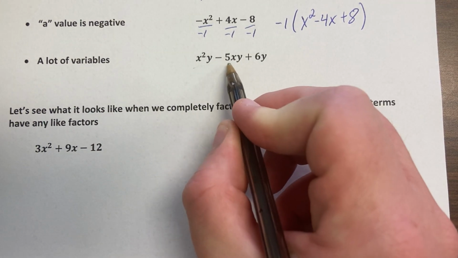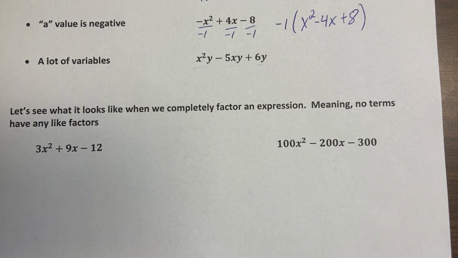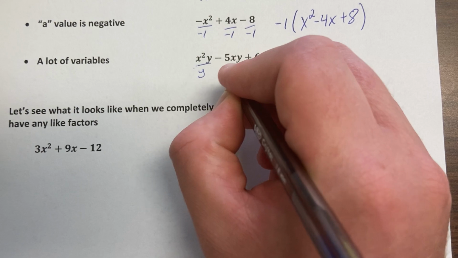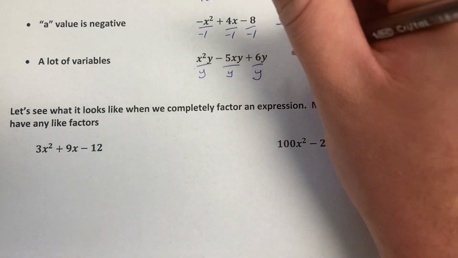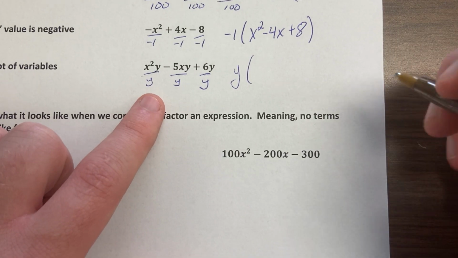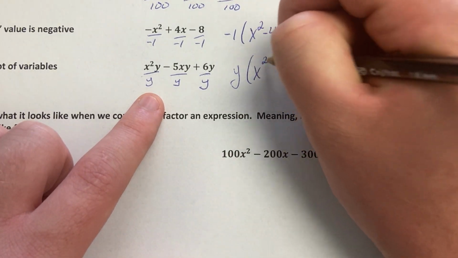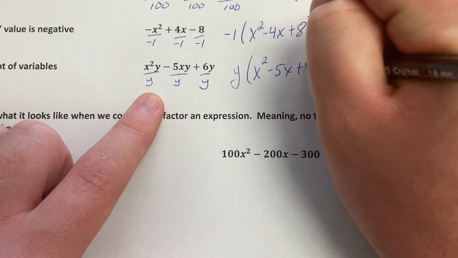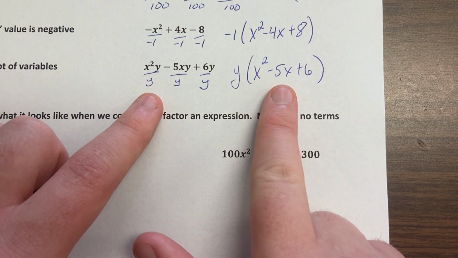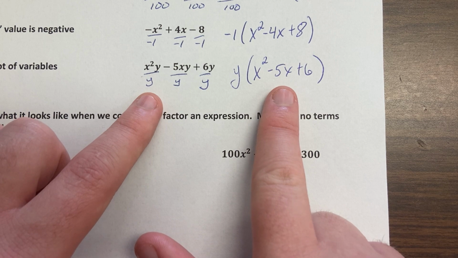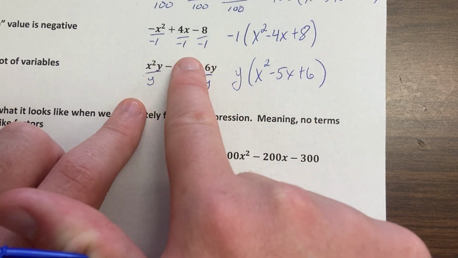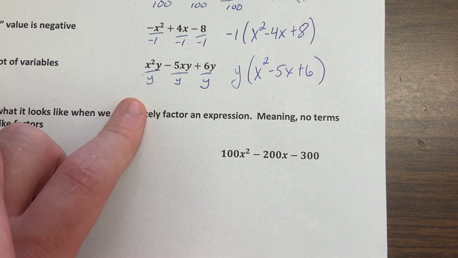Well, there's a y here, there's a y here, there's a y there, right? So once I notice that it's in common to all of my terms, we can factor it out. When I pull this y out of all three of my terms, I'm left with x squared minus 5x plus 6. This now looks like your typical quadratic that we've been factoring for a while now. We can go ahead and proceed with that. But here, things definitely would get a little bit more interesting, way more difficult.